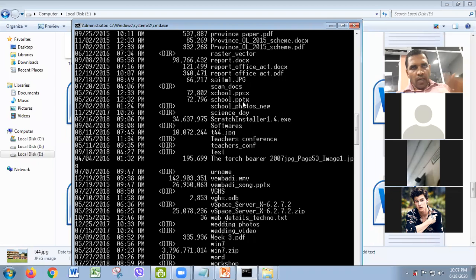It is because of that PPTX. So when you see PPTX, now you realize it is PowerPoint. When you see JPG, now you realize that it is a picture, a photograph. Look at this report.docx. What is the file name? Report. What is the extension? DOCX. Now I know that it is an MS Word file.